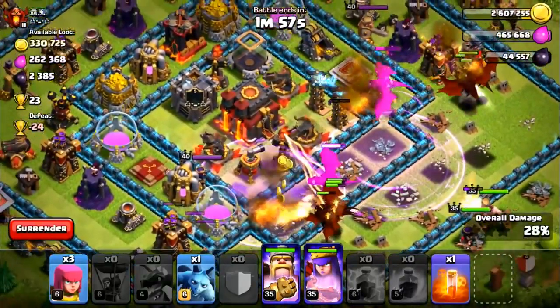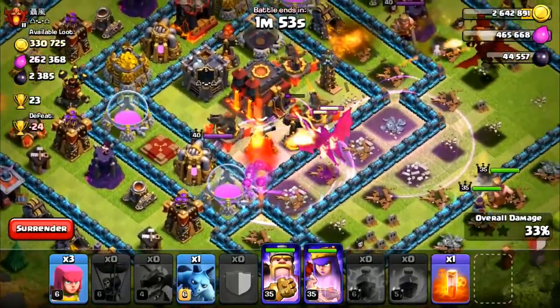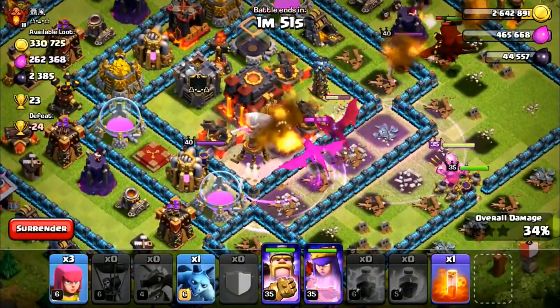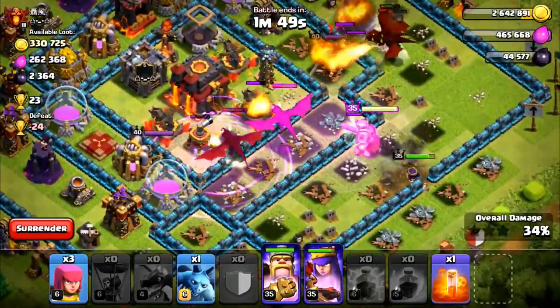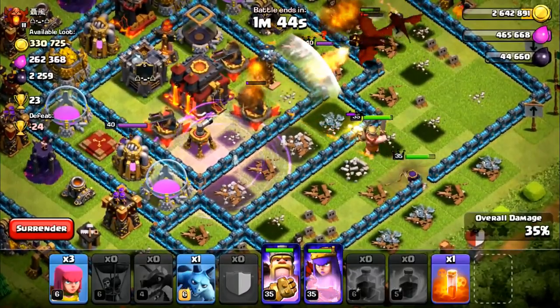I'm going to put down another rage spell here, hoping my dragons will go towards the center and take out those 4 main defenses. I want them to take out the Inferno Tower as well as the Expos. That would be amazing. King is actually hitting the center, which is nice. Take out that Expo, please. Oh my gosh, he didn't get it.